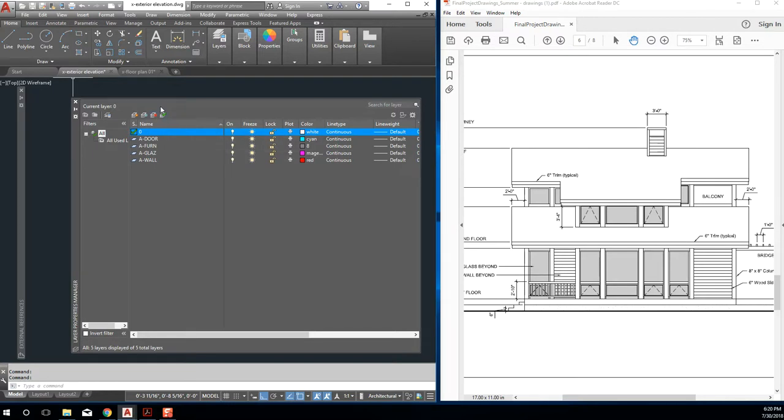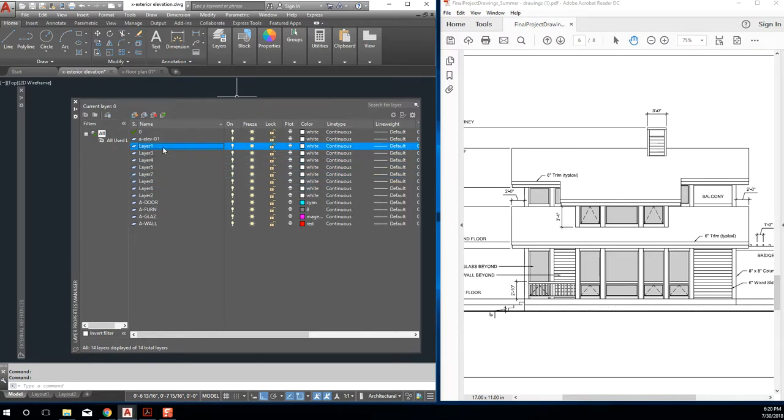And because our elevation layers are assigned graphically instead of by architectural element, they're going to be very generic with regard to their name. So I'm going to click on New, and I'm going to give this layer the name A-Elev-01. Okay, and I'm going to create a few layers with this type of naming. So I'm going to come back here, and this will be A-Elev-02.